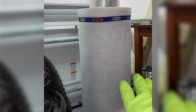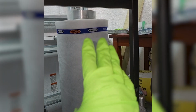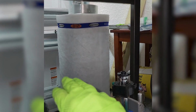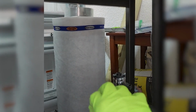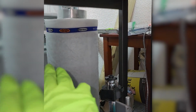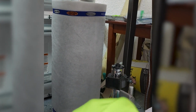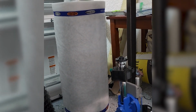But essentially, I'm going to use what's called an 8-inch, I think it's a 6-inch CANLITE filter, and these are, I think, like 20 pounds of carbon, and you blow air into the top and it comes through the outside, and the carbon filter should filter the VOCs according to this company, and it's very widely used in the growing space to neutralize all types of smells and scents and things like that.